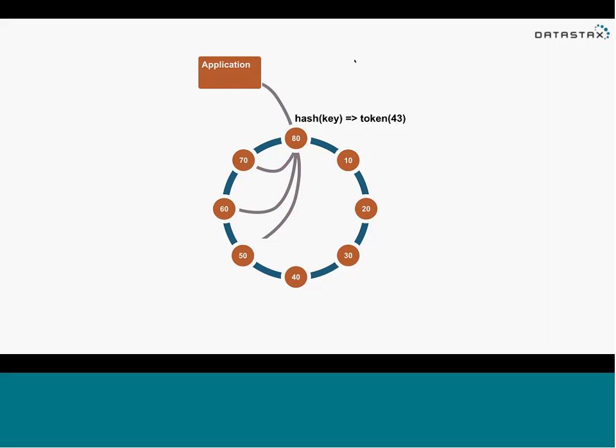Each one of the nodes in the ring has a token range that it's assigned, and the data is inserted properly. You can choose to have a replication factor. In this case, we're doing a replication factor of 3, meaning that each piece of data will live on 3 nodes on the ring. So it was pretty straightforward, but this is how we got the replication to work in Cassandra.